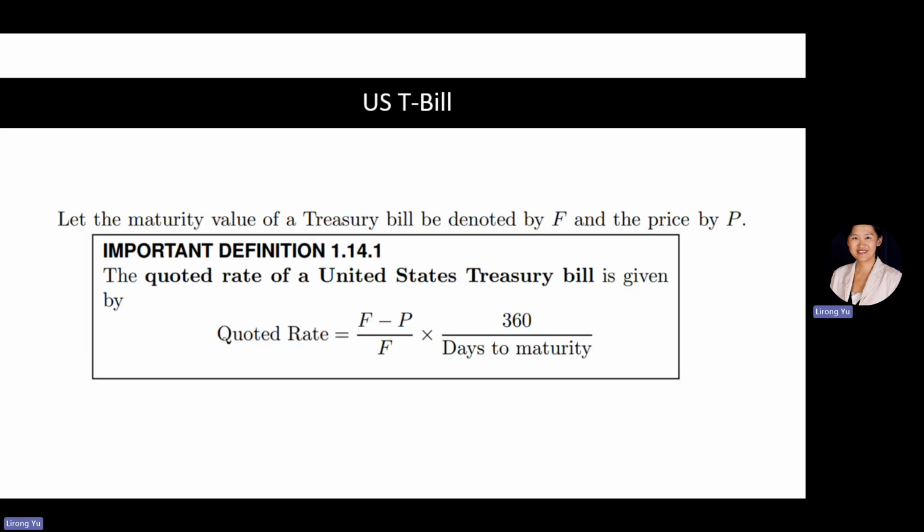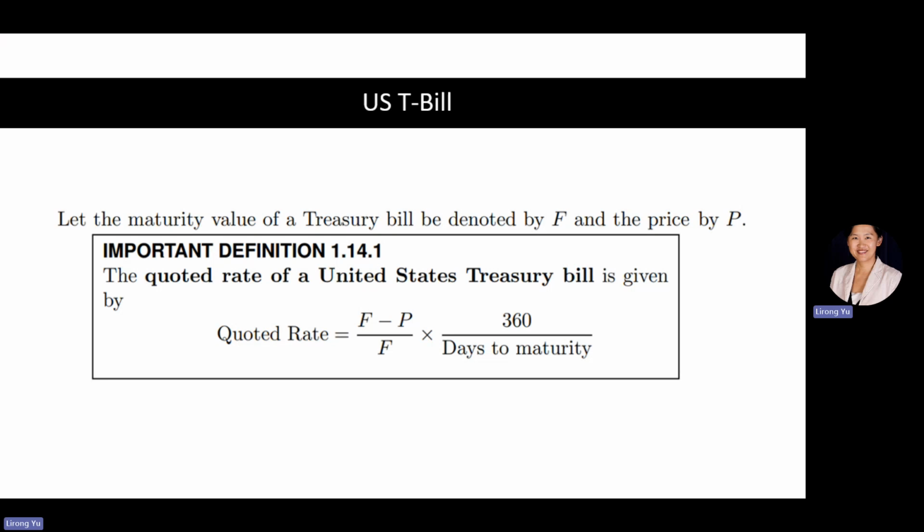We're going to look at a formula. This is the US T-bill, and next, after a couple of examples, we're also going to talk about the Canada T-bill. In the US T-bill calculation, F represents the face value and P represents the price. Then we have days to maturity, and a year is 365 days. Since we have a short-term investment, we want to identify how many days are in there. So this is a calculation for the quoted rate of the U.S. Treasury.